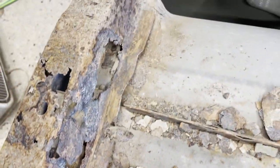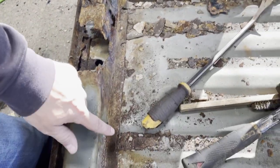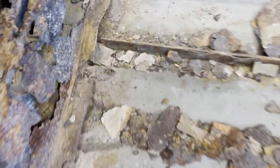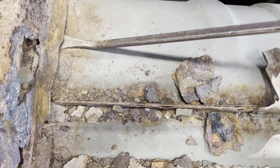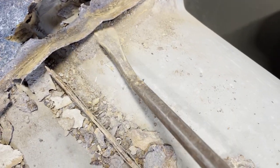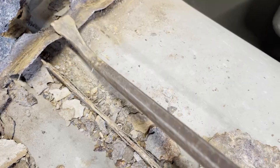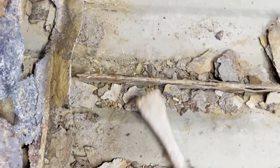Just to give you a close look — the next job here is all these spot welds that you really can't see. Usually what I like to do is get a pry bar and kind of hammer it, just a little bit of wiggle, lift it up, bend it up. Eventually you can see where the spot weld is, so then I'll get on the front edge and start picking it up.